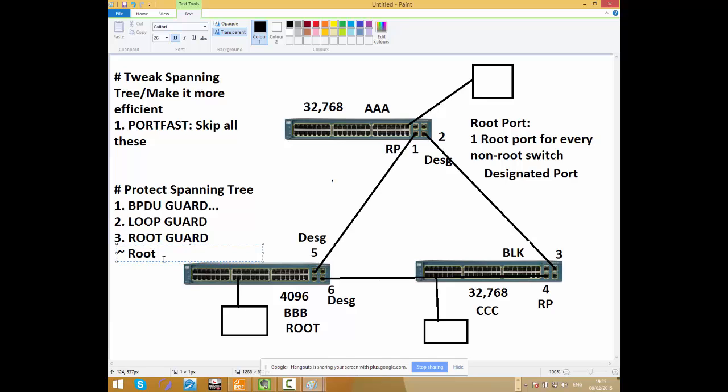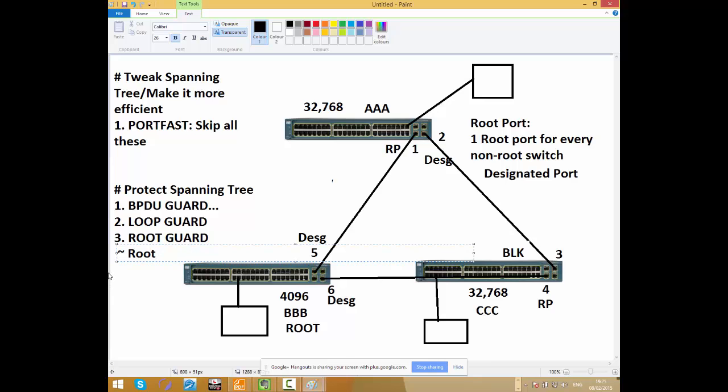I have no idea, because I just read about only BPDU Guard. Actually, root guard and BPDU guard are a bit similar, but the main difference is this: root guard will only stop you if you advertise that you're the root. So root guard will be like, I'll allow you to send BPDUs, but the moment you start sending a BPDU that says, I have a better value than the current root, I will stop you. Yeah, exactly, so a better bridge ID.